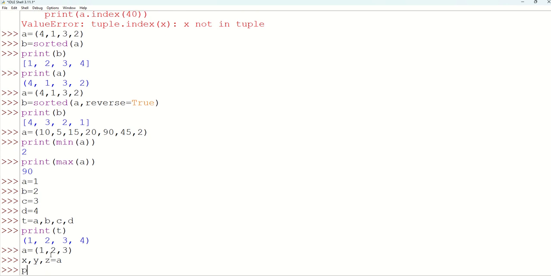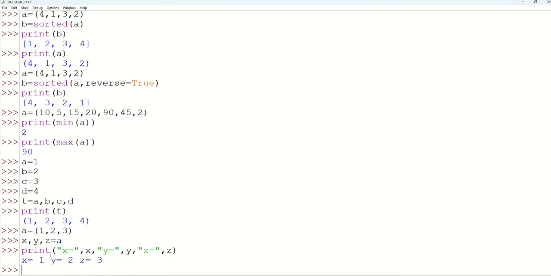Then I write the print statements: print x equal to whatever x is, in the same way y equal to y, and z equal to z. So you can all see x equal to 1, y equal to 2, and z equal to 3.